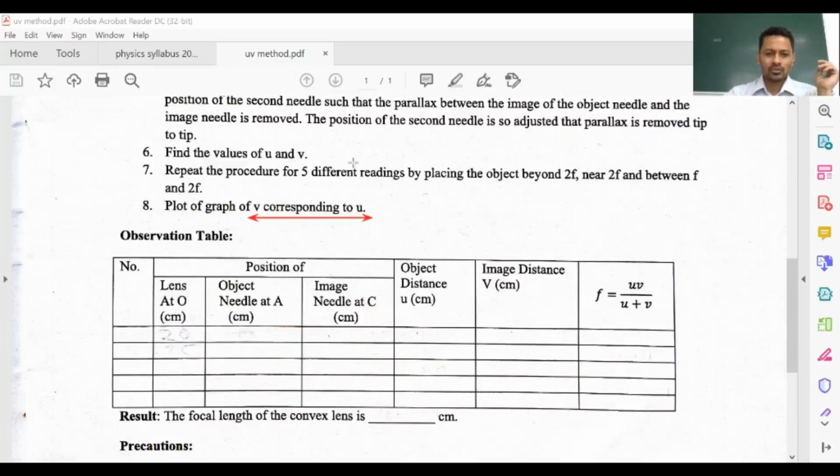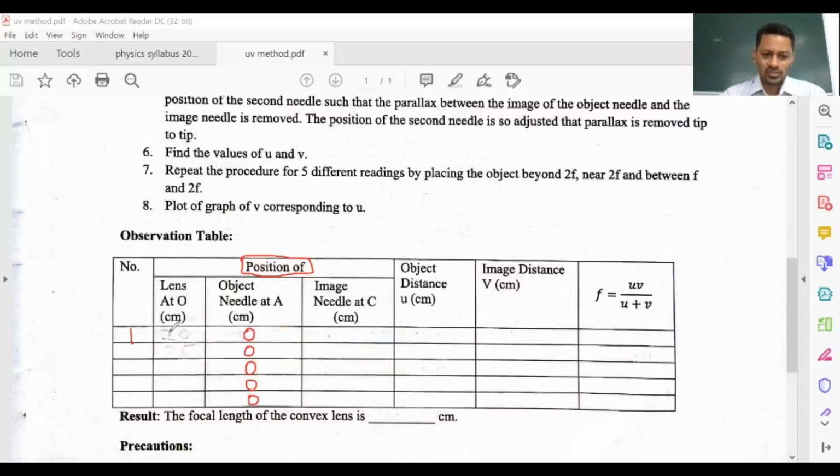So if we look into here, what values did we try last time? I'm just giving you those values. Let's say it's observation number 1, lens. You should read properly. It says position of. So wherever the lens or the object pin or image needle was placed, we have to write that over here. My object pin throughout the experiment was at 0 centimeter only. So here for all the readings, I will write this as 0 because we haven't changed it. Okay, the position of the object pin.